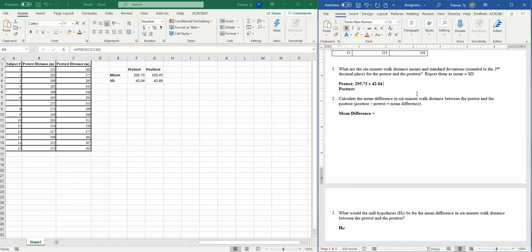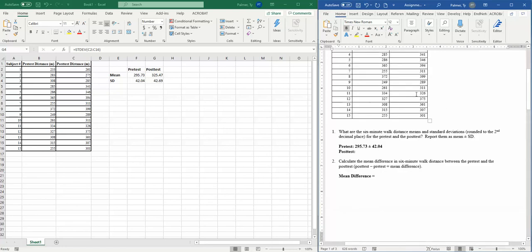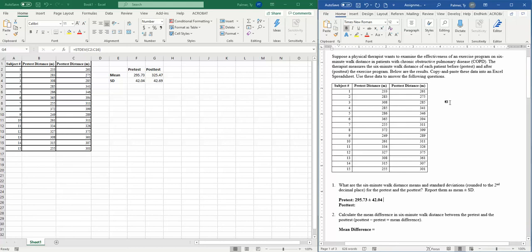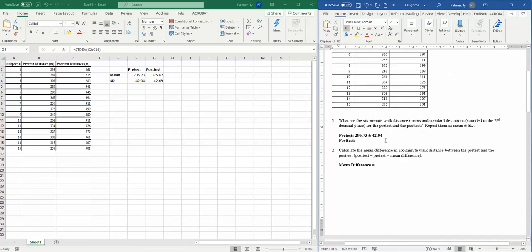And then just like with previous assignments, it's always good to include the units. Let's include the units here for the pretest and the post-test. If you look back at the top at the table, it includes the units in parentheses. Remember, we're measuring 6-minute walk distance, which is typically measured in meters, and that's how it is in our assignment. Notice that we have in parentheses M, which stands for meters. That indicates the distance is measured in meters. So let's include the units here, and we can just abbreviate meters with the lowercase m.